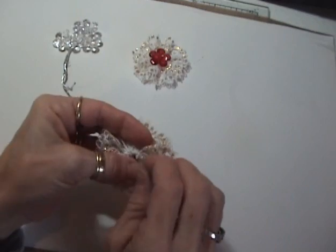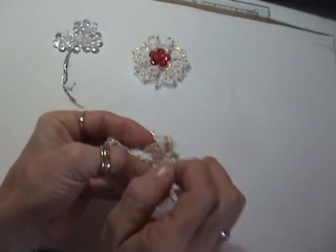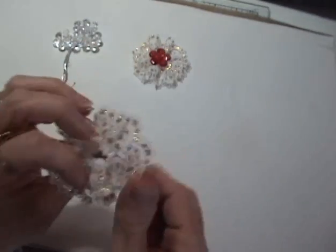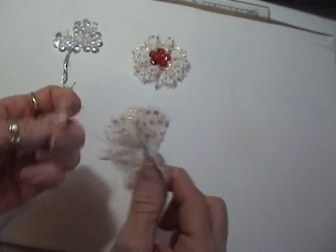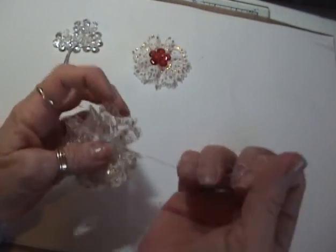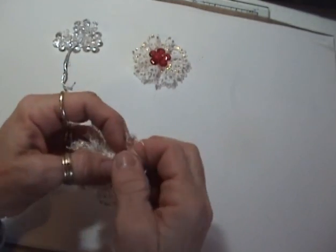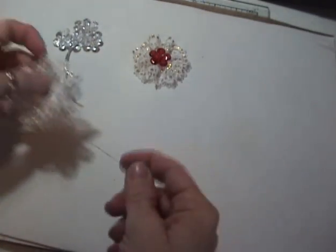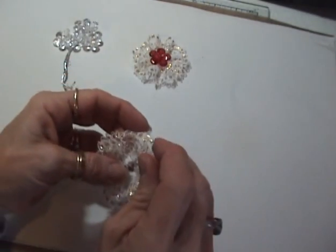And no, I'm not the fastest sewer, believe me. I don't sew. And my thread is wanting to knot. And then I run it through again.